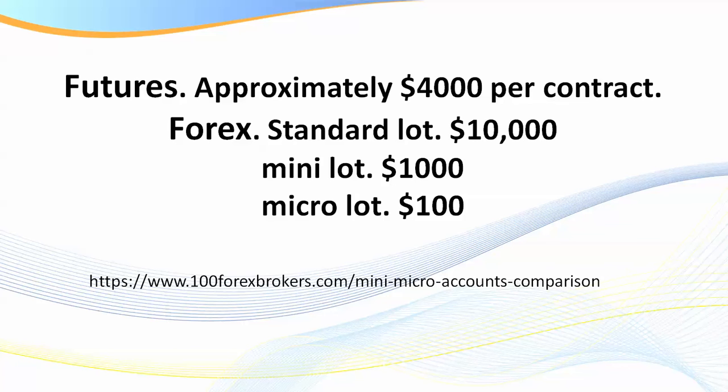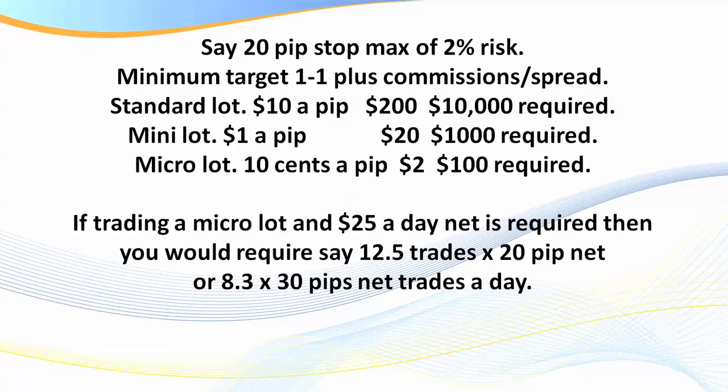Now, if you're going to look for a fully regulated broker, which is absolutely critical if you're going to trade mini or micro lots, there's a website link on the slide that you may wish to go to. Look up the 100 different brokers that offer mini and micro lots, but it is absolutely critical that you ensure they are regulated brokers, in the USA or the Eurozone, fully regulated. Please check that, and then obtain a demo account and demo trade with them for a period of time. Google them and see what feedback they've had from other clients, because there have been so many issues with brokers in the past.